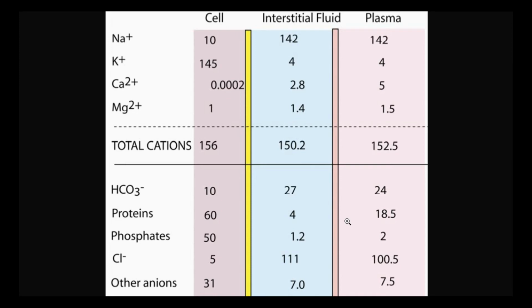Phosphates. What are phosphates used for? Well, you ever hear something called ATP? Super important, right? That's how the cell provides energy for its day-to-day, or hour-to-hour, or minute to minute, depending on how long a cell's going to last. But that's what it uses for energy. So where do you need your energy? You need it inside the cell, right? It needs to do these processes. So of course phosphate levels should be high inside the cell as opposed to anywhere else, right? That's really where it's needed, right?